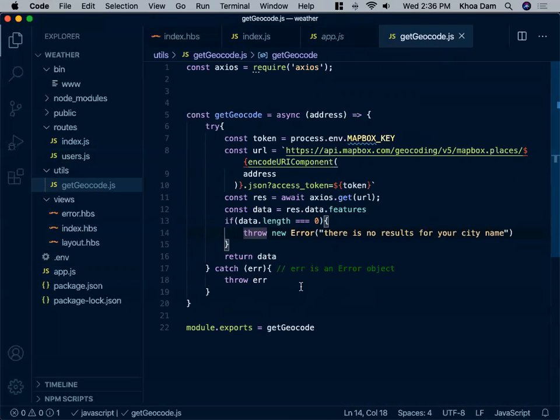Right. You don't need to understand all of these error stuff right now. Don't worry, we will learn how to deal with it in the future. There's one more question. Each time you want to make another new function, you have to make another JavaScript file? You don't have to. You can export multiple functions at once in the same file.